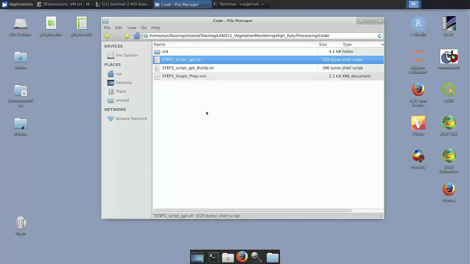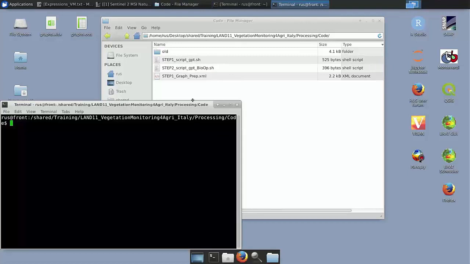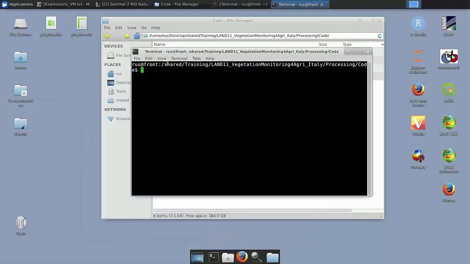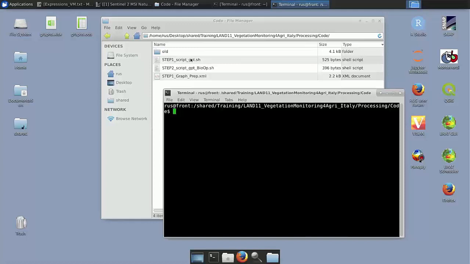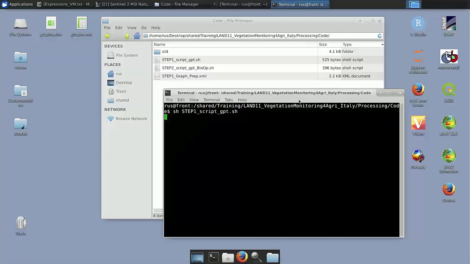This time I will call the terminal by right-clicking into the folder where my script is saved, and I will say Open Terminal here, and the terminal window will open. You can now see that the path to this folder is now here, and I can call my script this way. So the script is saved here, so I will just write sh, sorry, I have caps lock on, so I'll just type sh, and then there we go. So this is the name of my script, and now I can click enter, and the script will start to run.